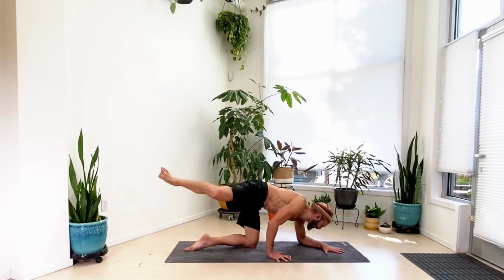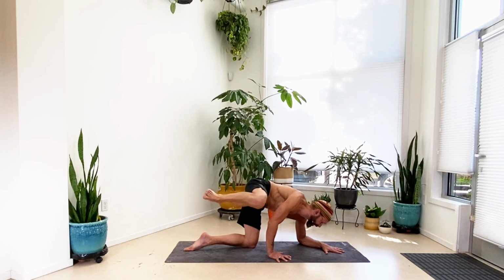Now with an inhale, extend your right leg straight back. Exhale, knee to right shoulder, pull it in close. Inhale the right leg back again. Exhale, knee to shoulder. Inhale the right leg back. Exhale, knee to shoulder one more time. Hold here and set that right knee on your right arm.